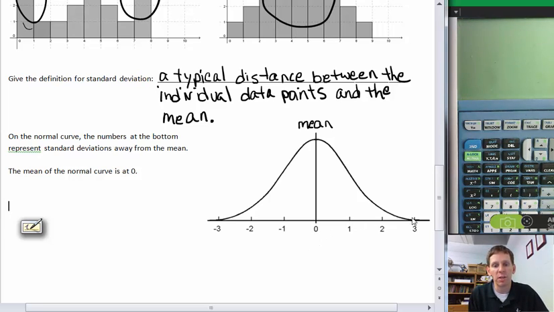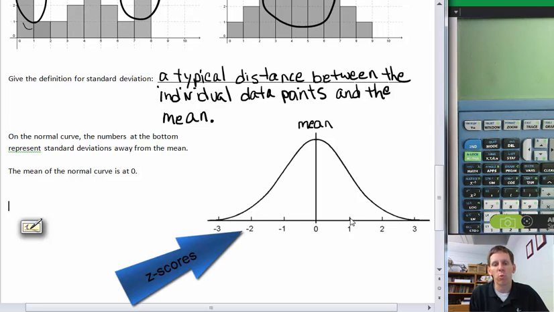As you get further away, you see these tick marks. They're also known as z-scores. So as you get further from the mean, if you're 1, 2, or 3 standard deviations from the mean, you're not as likely to occur. And on a bell curve, they correspond with lower values here. We'll talk more about the standard normal curve later on this year.